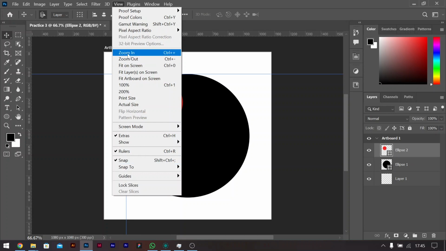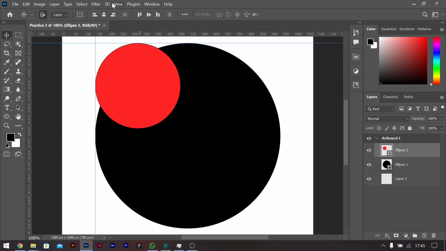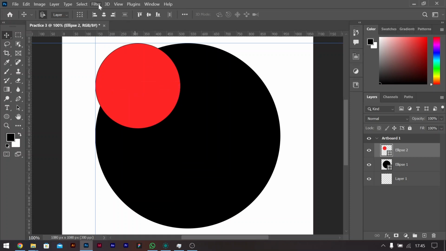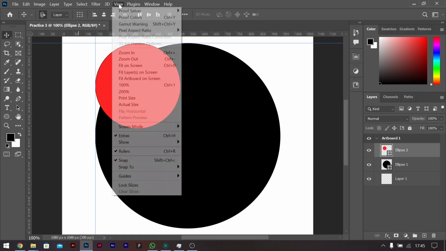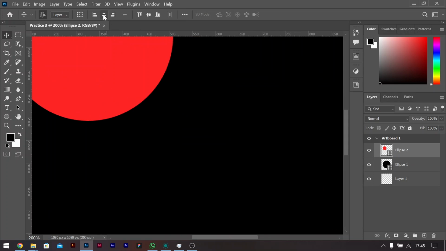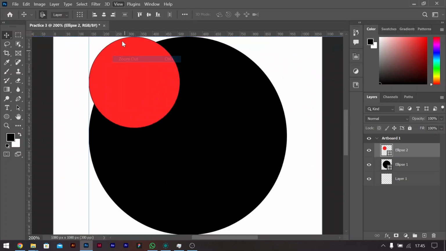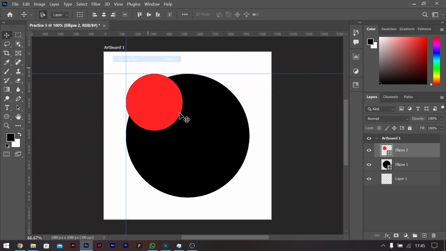So there are also a lot of other things. You could zoom in and you could also zoom out. You can zoom in precisely, I think that's 100%, and in View you could zoom into 200%. That one also works. You can zoom out and then zoom out again. So good. Then we have Plugins, in case you have plugins and you want to add them there; that works too.